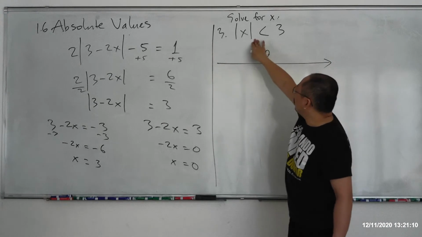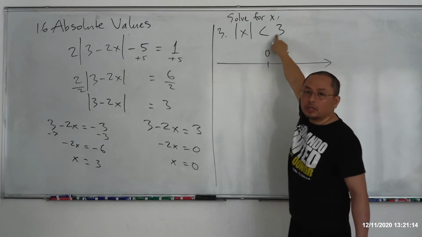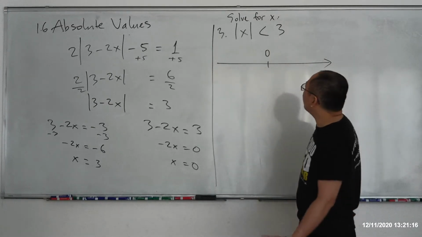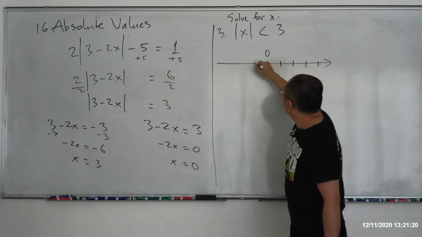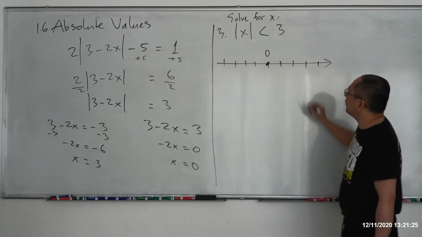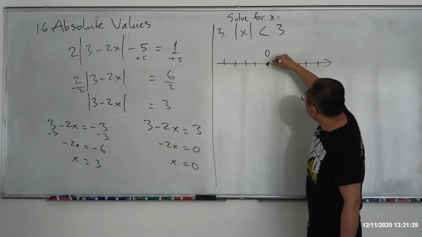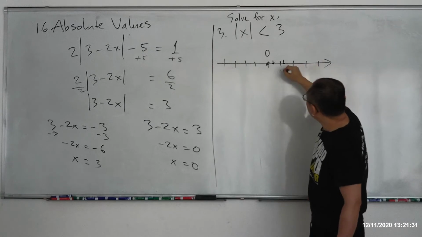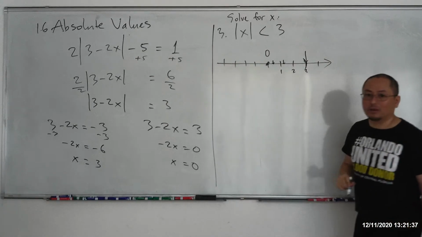This means, by definition, the distance from x to the origin has to be strictly less than 3. So the question is, what value of x can we have so that the distance is less than 3? The origin is right here, and the distance from x to the origin is less than 3, so where can x be? Can x be here? Yeah. X goes at most to 3, but less than 3. It's going to be a little bit less than 3, right?